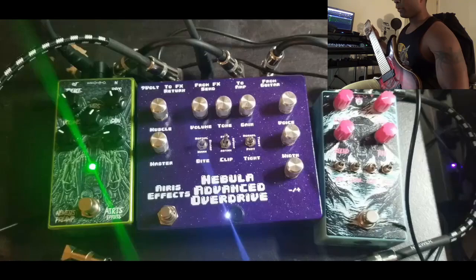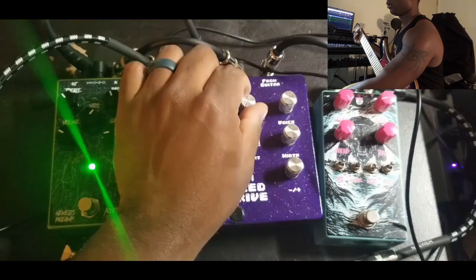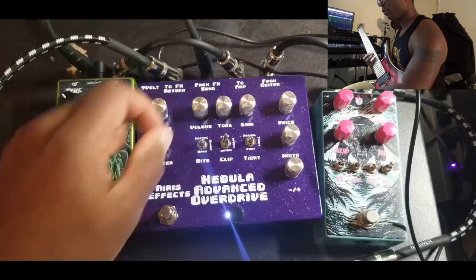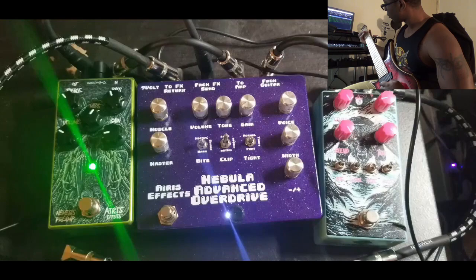Just a very small amount of gain. Pump the tone just a little bit more. And now mess with the muscle control.